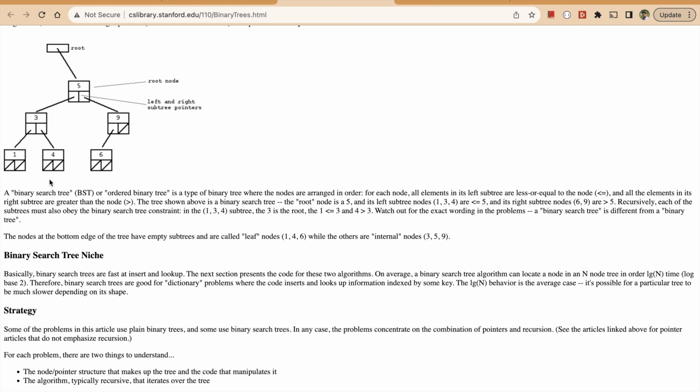So the whole traversal is going to be 1, 3, 4. The left node is done, then the root node 5, and on the right node again I do left, which is 6 and 9. Sounds good?